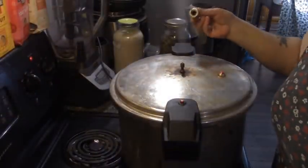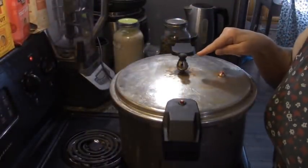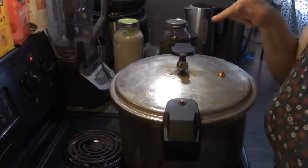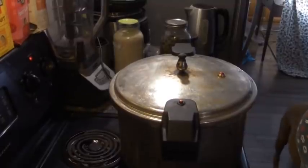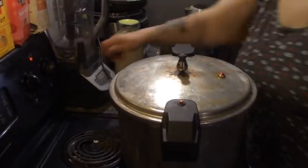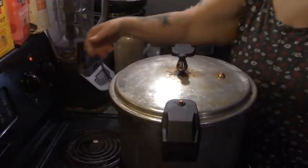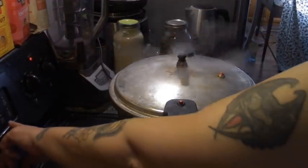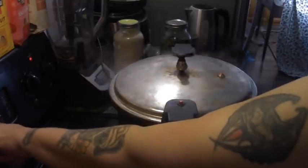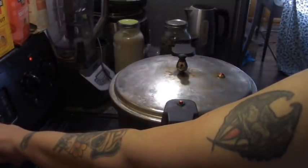Okay, our timer has gone off, and we're going to put a 10-pound weight on here, and as soon as that produces its first vigorous jiggle, we will set the timer for 75 minutes because there was meat in it. Okay, we've had our first vigorous jiggle, so I'm going to turn this down to just around medium, and I'm going to set my timer for 75 minutes. Which is 1 hour and 15 minutes.